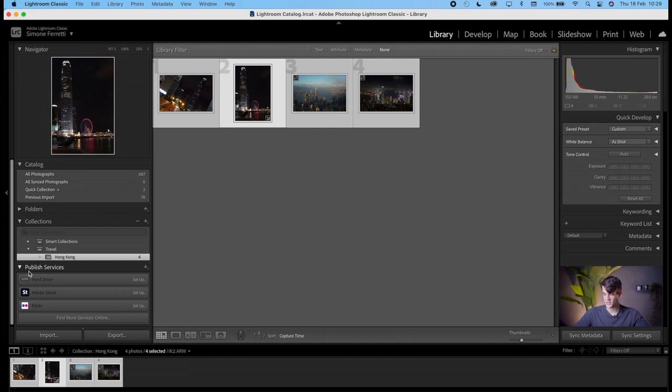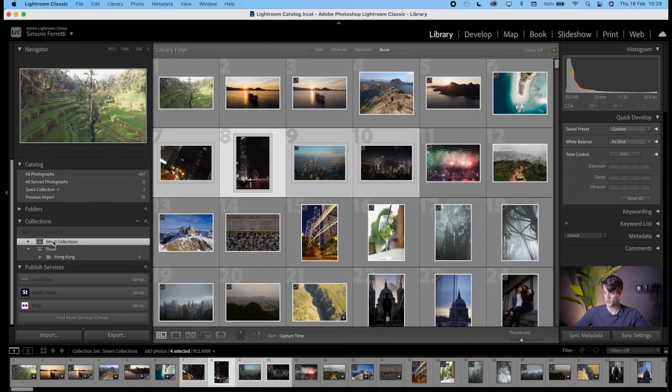Now, within each collection set, you can create smart collections like this one. Smart collections are automatic groups of photos given certain rules, based on common data such as 5 stars or recently added and more. Whenever you want to create a smart collection, you can pick the rules that it should follow.